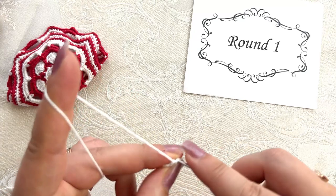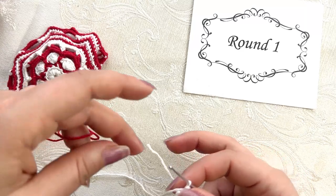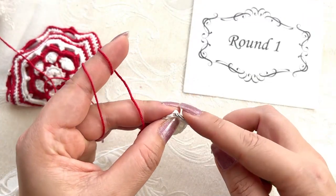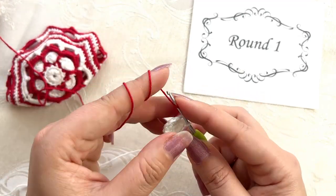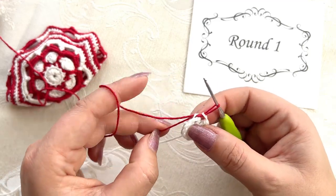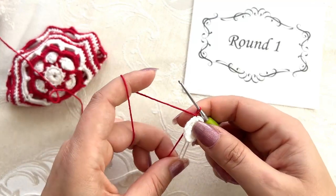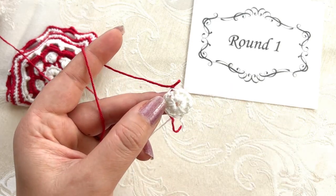Actually, we're going to work with a different yarn in this second round, so we're going to join the second yarn through this slip stitch. So insert the hook into this third chain, grab this yarn and pull it through this stitch, and then tighten. Let's make a chain stitch to secure it. So now we've joined the yarn color B, and the first round is done.